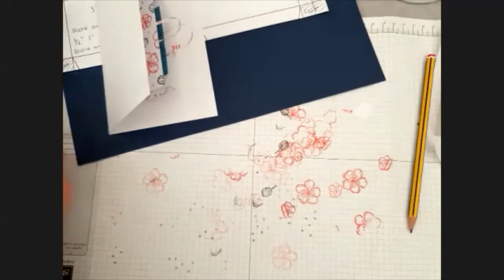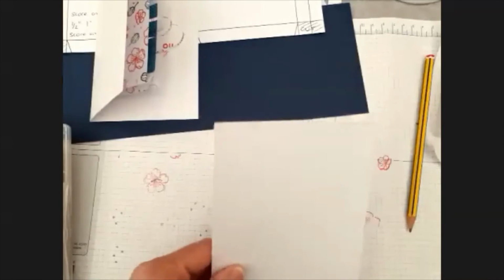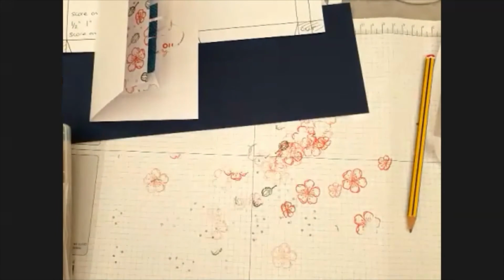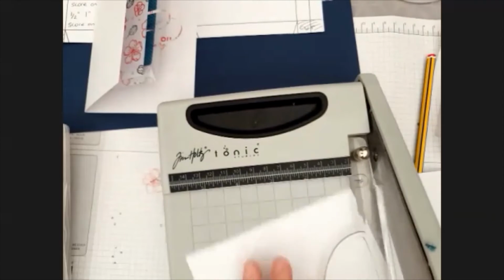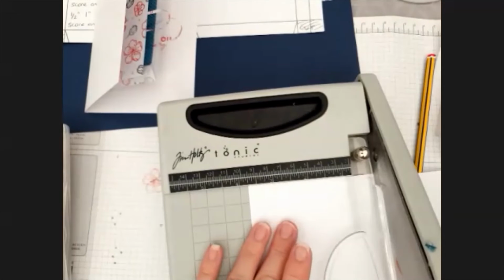So I think I'm going to just actually grab another piece of white. I'll just stamp that to the front and layer it up. So let's have a look. It'll be 5 1/4 because it'll be layered, by 3 1/2.